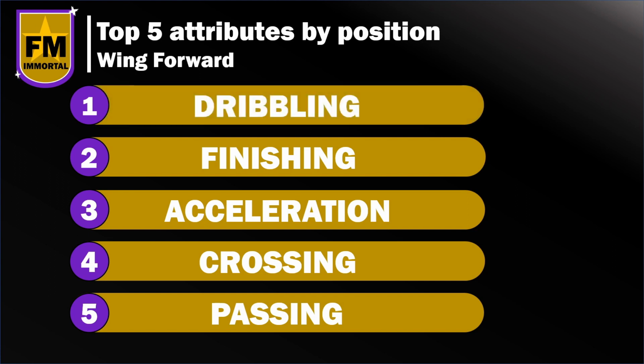But the most important attribute for a wing forward is always going to be dribbling. This year, next year, the year after that, you need a decent dribbling stat to carry the ball on the wing. If you're running at defence particularly as a team instruction, then this is paramount, and you will need at least 13, 14 or 15 in the top tier to really carry yourself forwards.